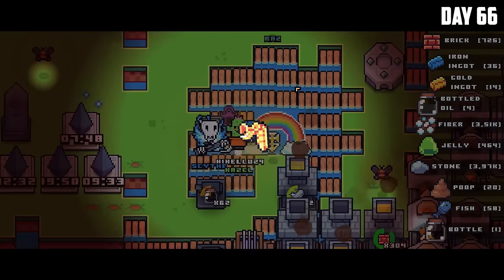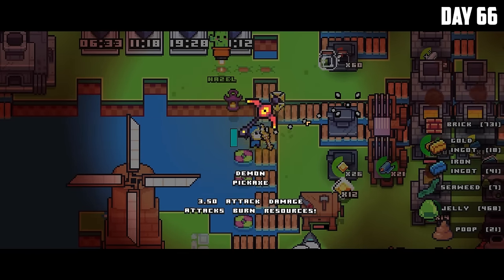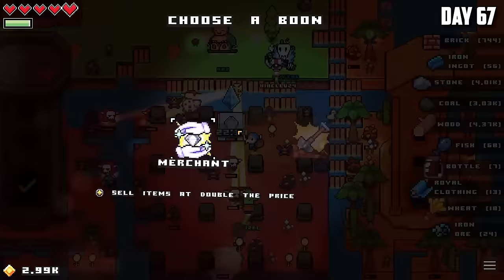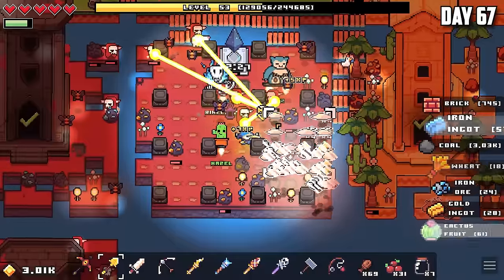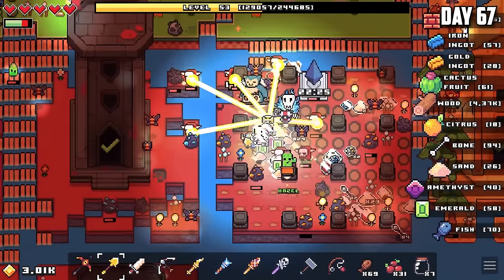I then managed to upgrade my boots and pickaxe once more. 3.5% attack damage burn on resources. Using another shrine, I chose the excavator boon and got to work digging up the fire biome in search of a dino egg.